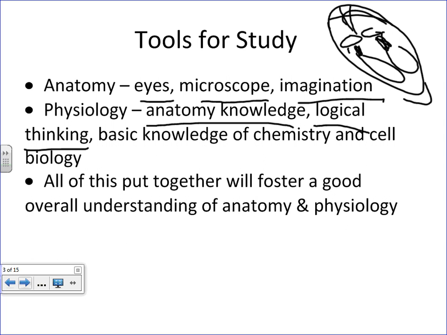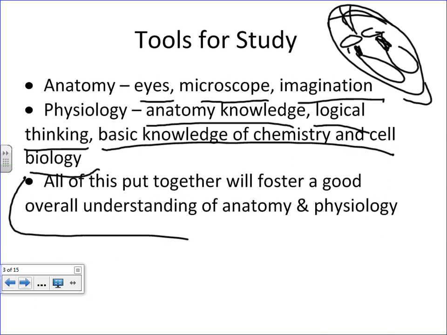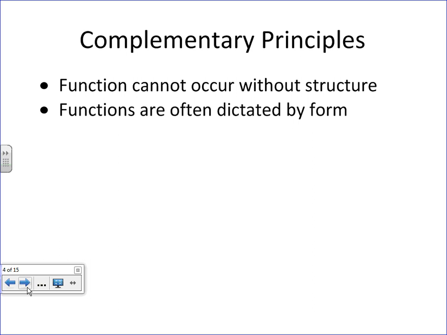This is important, which is why in the next chapter I'm going to go over a basic knowledge of chemistry and cell biology. As much as I hate chemistry, it is important to understand. I love cell biology. This is what I minored in. But chemistry I never liked, but that doesn't mean it's not important. So I'll go over the basic chemistry in chapter 2 that you really need to understand to make physiology make more sense. And as I put in this bullet point, if you put all this together and you stay diligent on top of things, this will bring forth a very good understanding of anatomy and physiology, as long as you work hard at it.